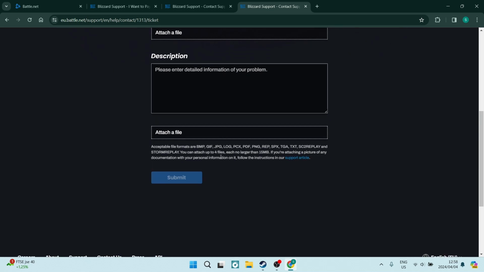All right, and then also you can attach an additional file over here. And once you are done, you're going to go ahead and tap on submit. This will take a few days to be reviewed, and thereafter it will then be changed over to the new region and the new currency which is active in that region.